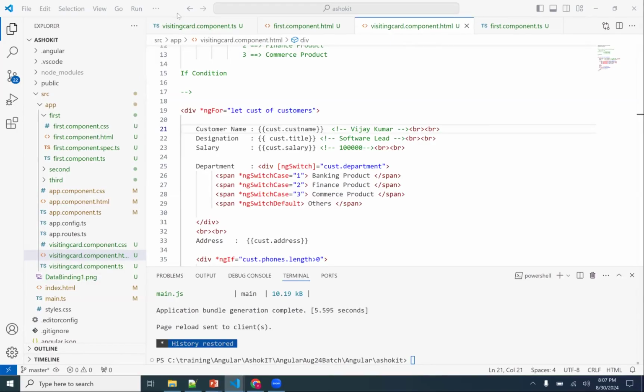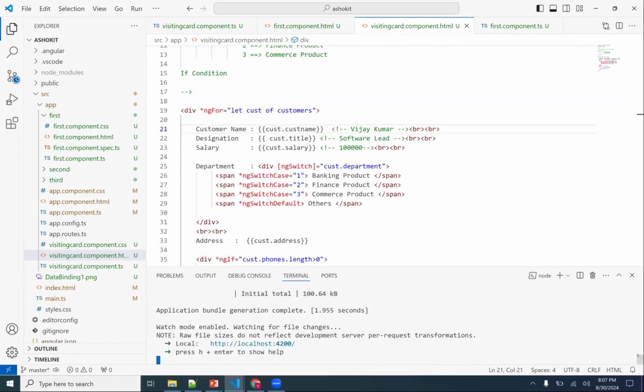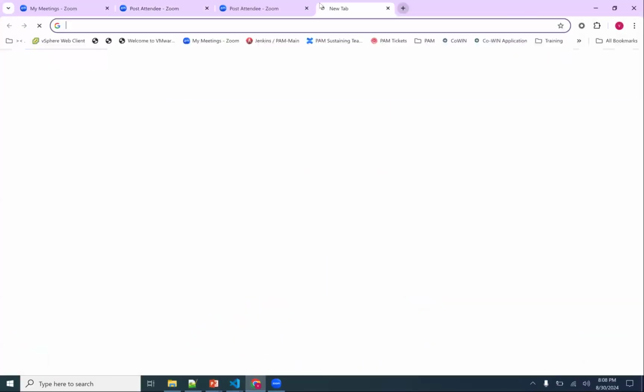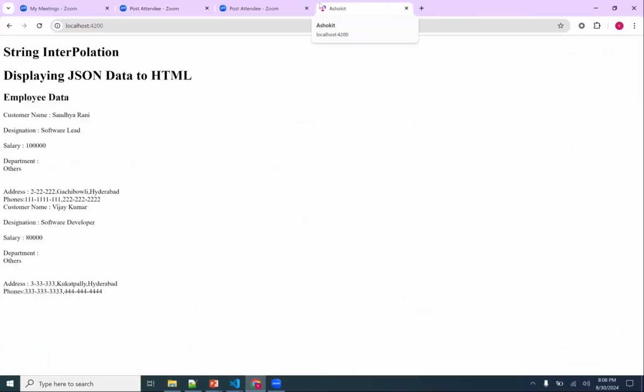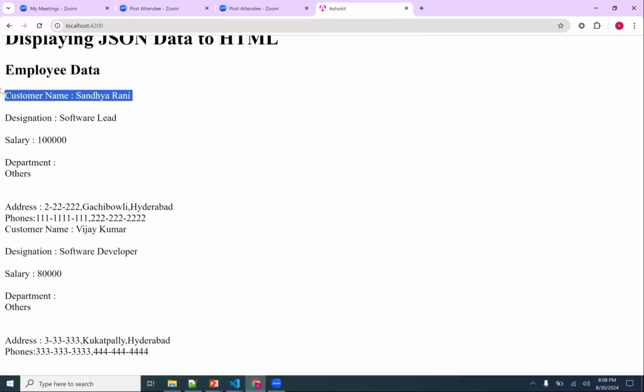Right. So I'm running the code over here, which is ng serve. When I run the code, localhost 4200 shows customer name, designation, salary, department, address.